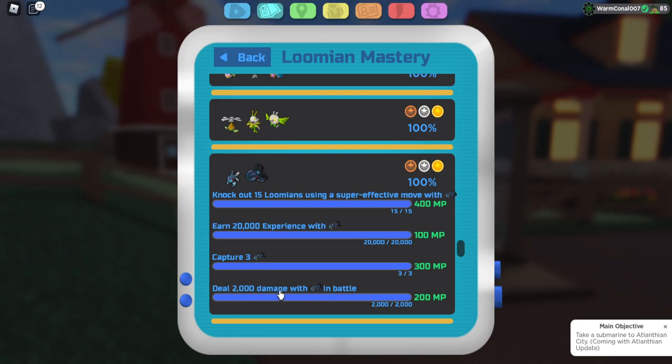Now, there's 2 ways to do this. The quickest way is to get either an alt account or battle against a friend in the battle coliseum. Just get them to keep resting and then you attack them. That is the quickest way of doing it. If you don't have a friend or an alt account to do that with, you want to go to the NPC on the beach. You'll probably need to battle her like 6 or 7 times.